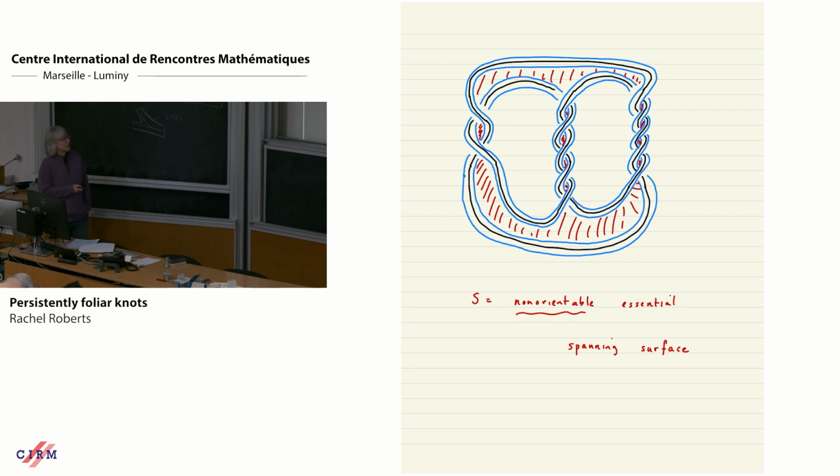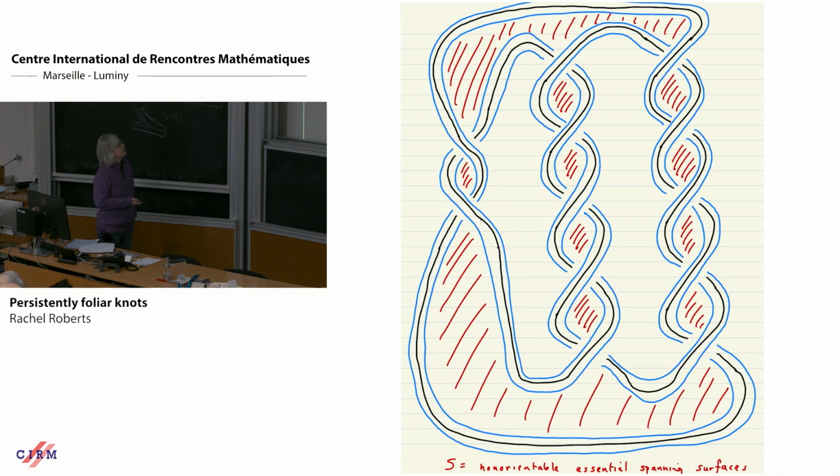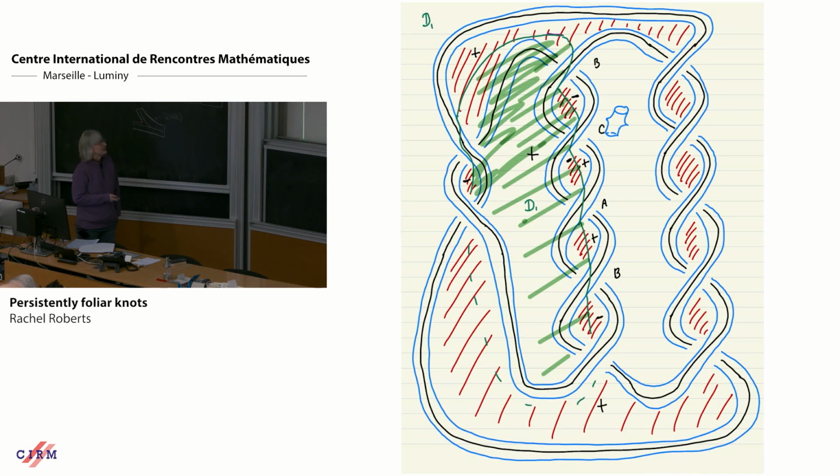And I get it by doing the checkerboard coloring of one of those two surfaces that we have from the projection. And we notice that it's non-orientable, but we're happy. We keep going. We want a co-orientable thing at the end. But as we go on our journey to find our foliation, we're okay with seeing some badness at the beginning. And I decided to just draw it bigger so that it would match what we did next.